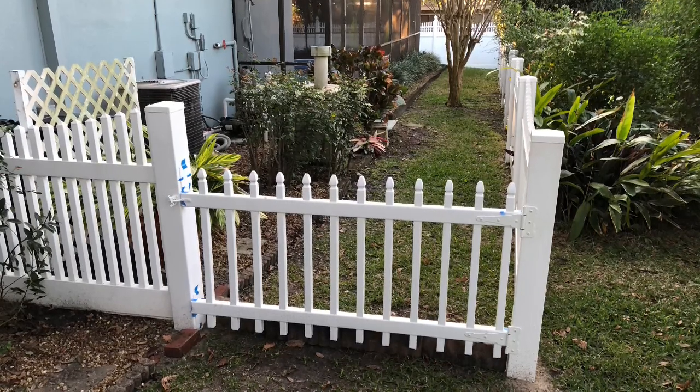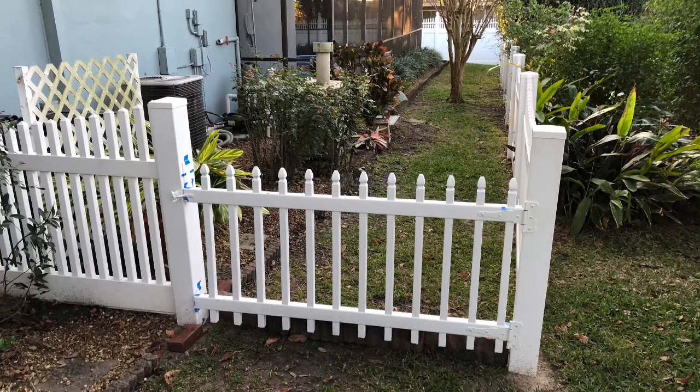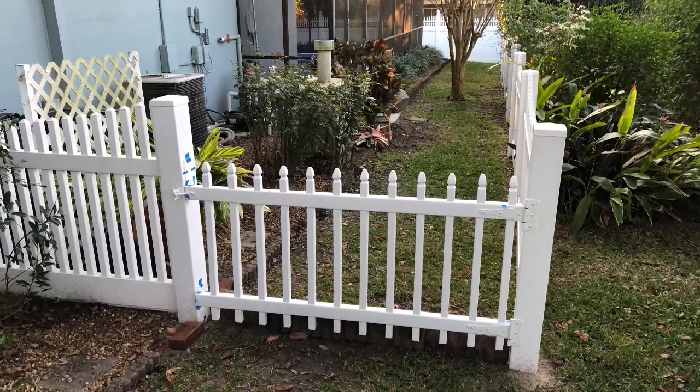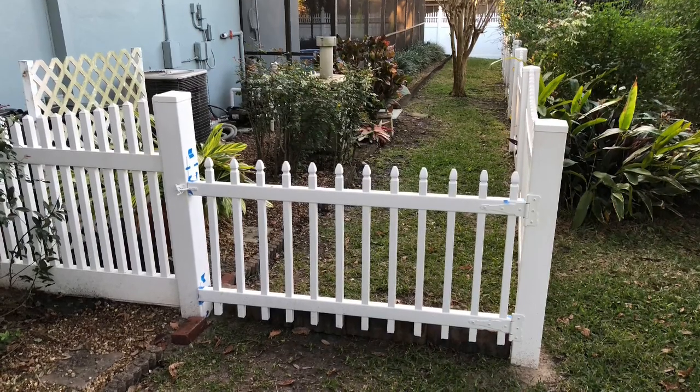This side, of course, looks better, as the fence matches the fence that is on her side as opposed to the other side. But both work, both are functional. No problem so far with the pieces that I had glued on.